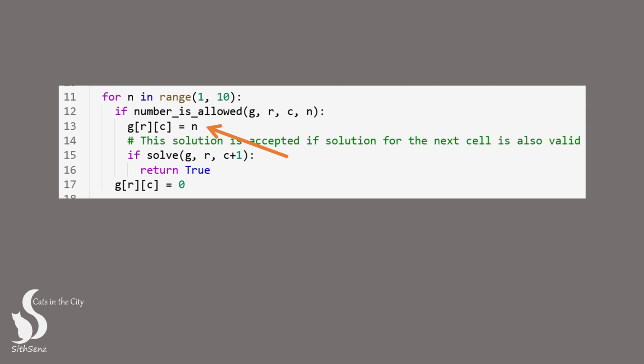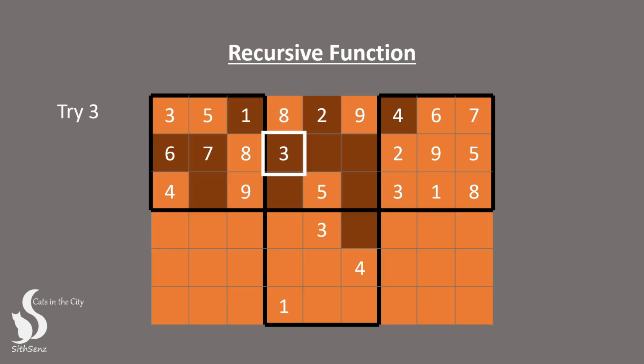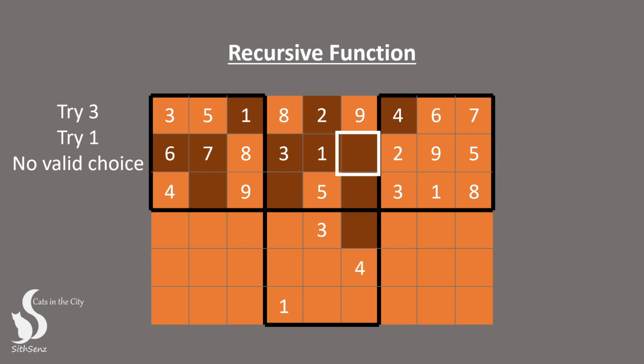Just a moment, let me clarify that the for loop iterates through the numbers from 0 to 8 in a specific order, starting with 0 and ending with 8. It's important to note that for a given cell, there may be multiple numbers that are allowed based on the current state of the puzzle. Therefore, the first allowable number that the loop encounters for a cell may not necessarily be the correct solution for that cell. That's the power of recursive function.